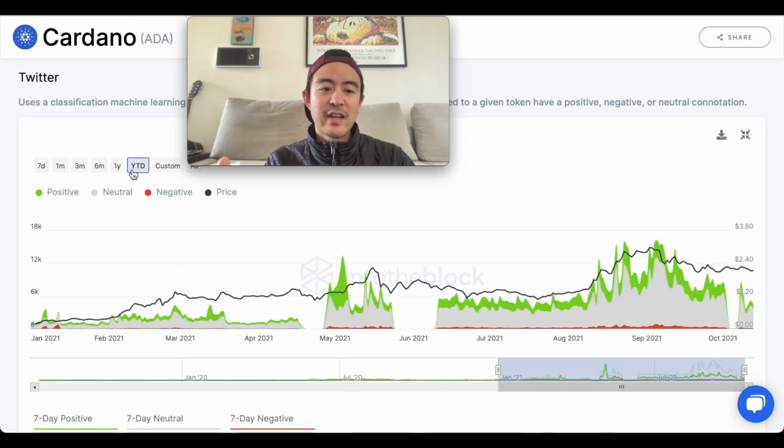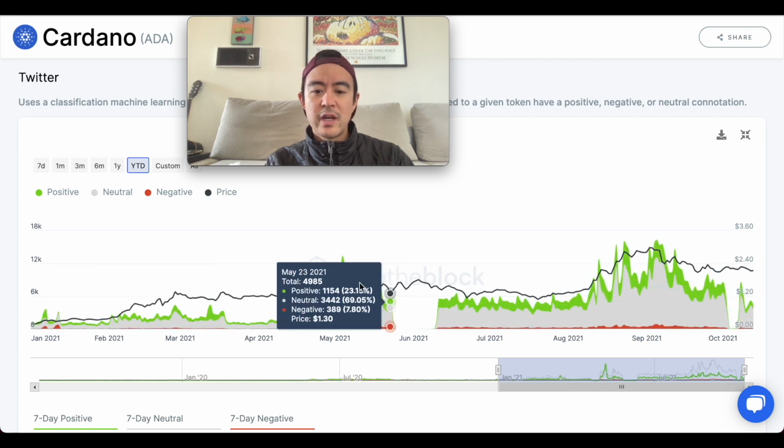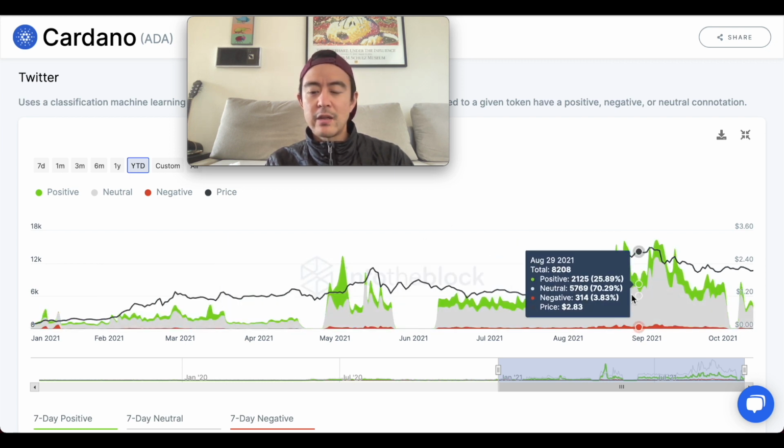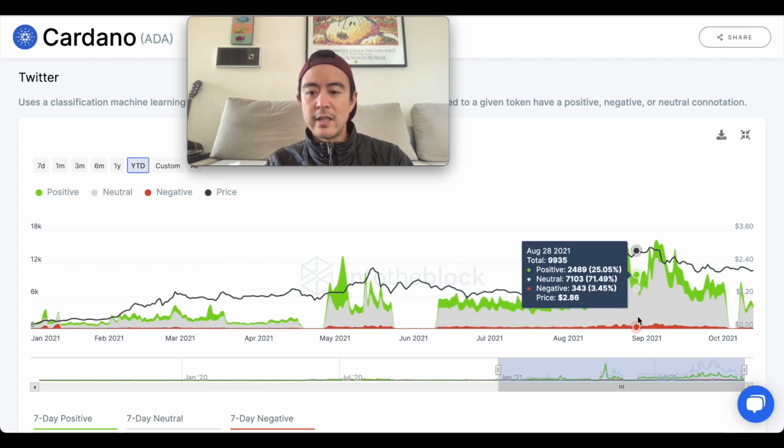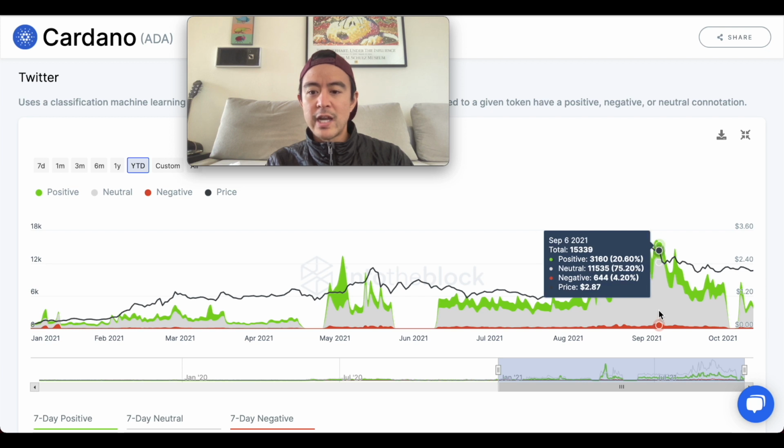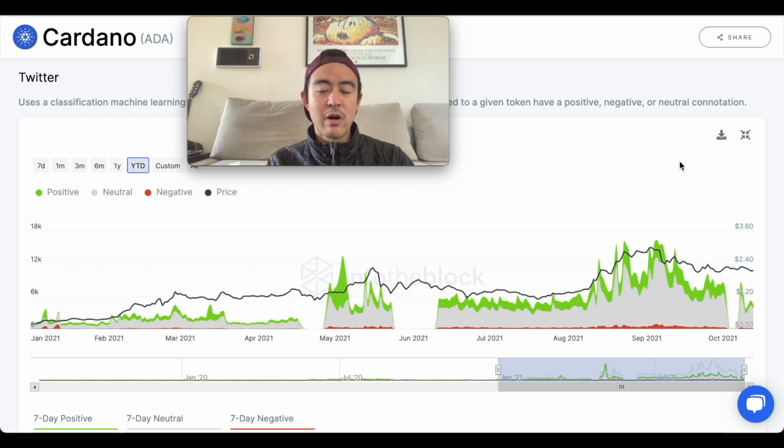Now here's a fun indicator. This is the Twitter sentiment, and this just shows you the positive, negative, and neutral tweets that go out. I'm just really curious how they even classify this. But of course, when the price goes up, the activity goes up, and it looks like the negative sentiment definitely increases when the price kind of gets to the tail end of the peak right here. And that makes sense, right? Maybe people are calling out that it's going to crash. And so this is kind of interesting to see.